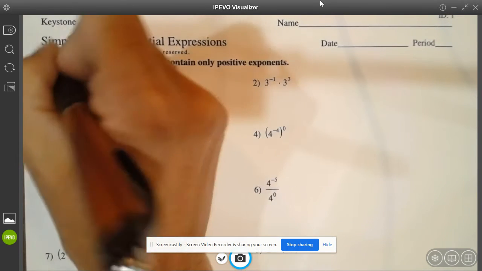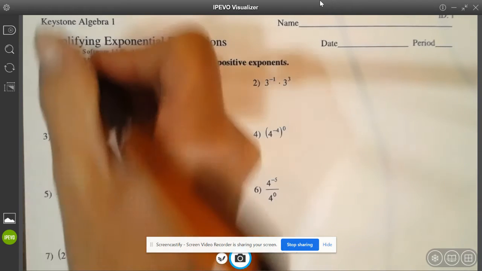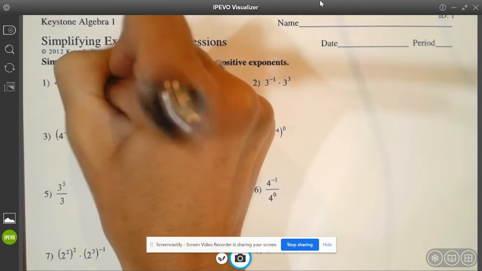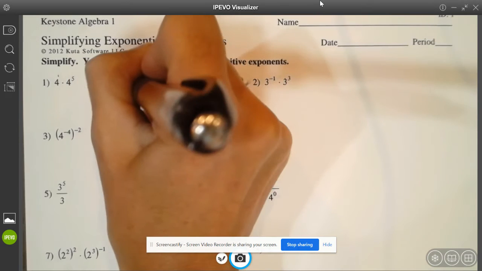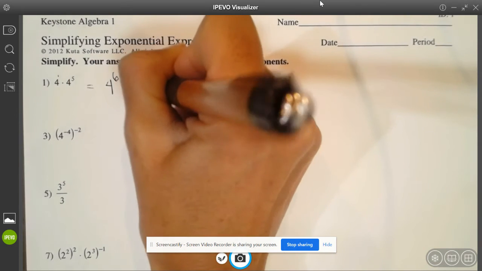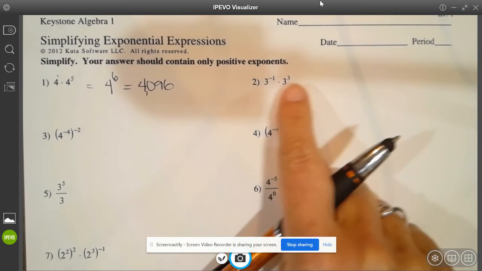So that, remember, there is a 1 here as an exponent. So when you multiply, you add the exponent. So that would be 4 to the 6th power. And then 4 to the 6th power, remember to use your calculator. That little key that has an x and a y as an exponent. So that's 4, and then 6. Press that button. That's 4,096. Okay. So we did already one like that.